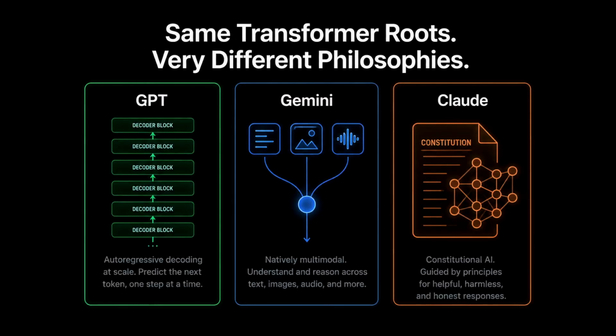So all three of these models, GPT, Gemini, Claude, are built on the transformer architecture. You must have already read about the paper, Attention Is All You Need. So if they are using the same foundational mechanism, why do they feel so different? Because transformer is more of a skeleton than a blueprint, and what you build on top of it, how you train it, what data you feed it, what objectives you optimize for, that's where the real divergence happens. Think of it like this: all three companies took the same Lego base and built completely different things. So let's go through each one.